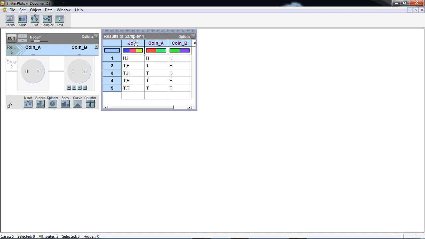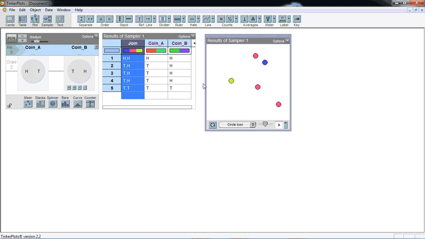Now if I highlight that column and I bring on a plot, I'll have different types of outcomes. Now I also want to do it one more time, but first let's just separate them.